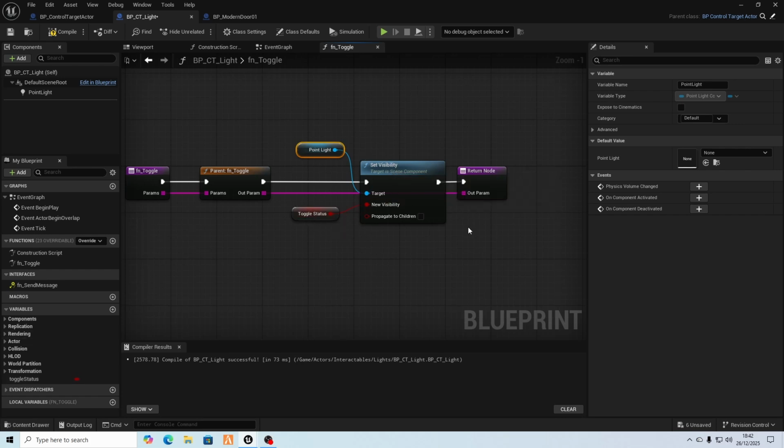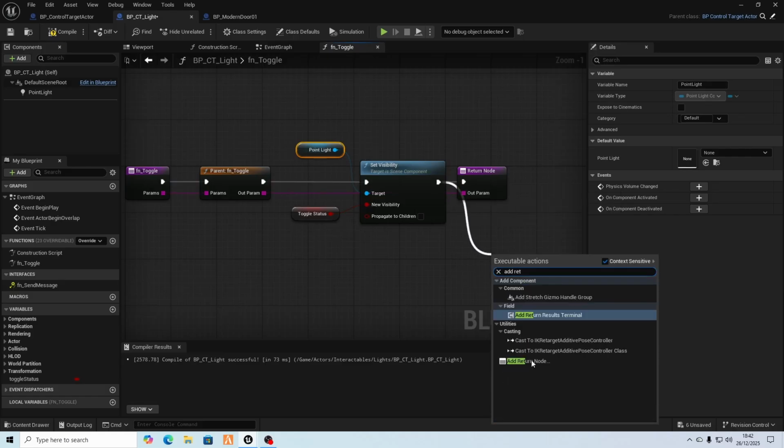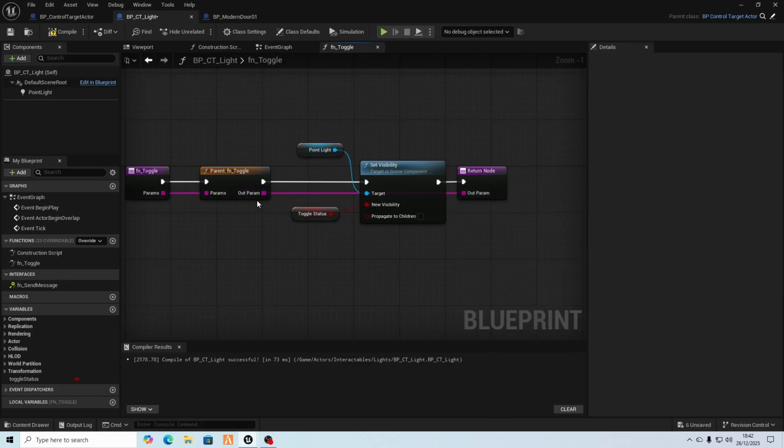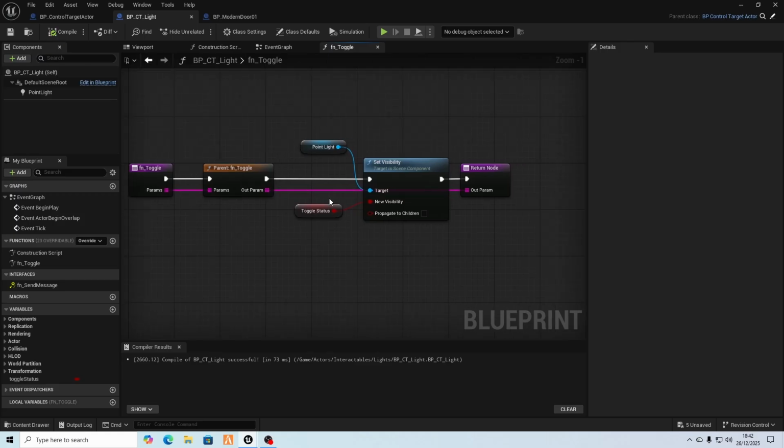And then again, drag off here, add return node, and then drag the out params of the FN toggle into the out params here on the return node, just for consistency. Okay, we save that.